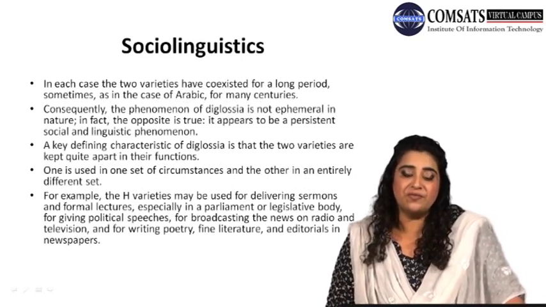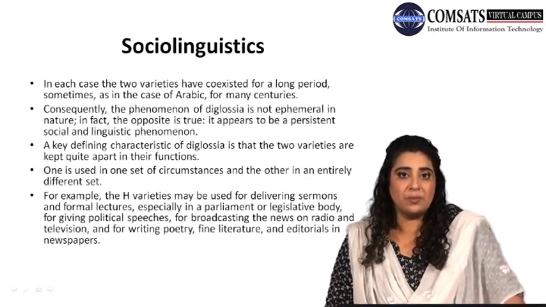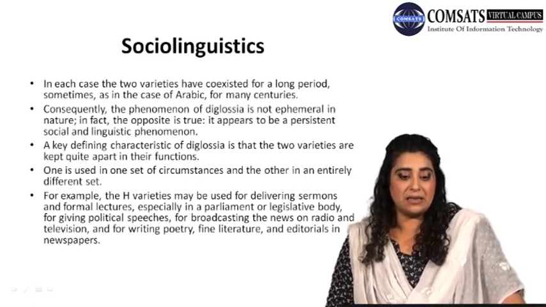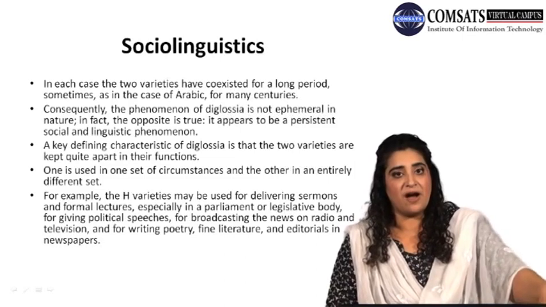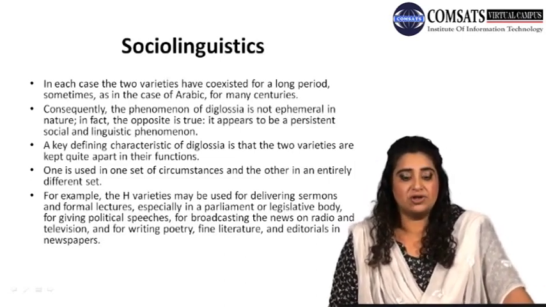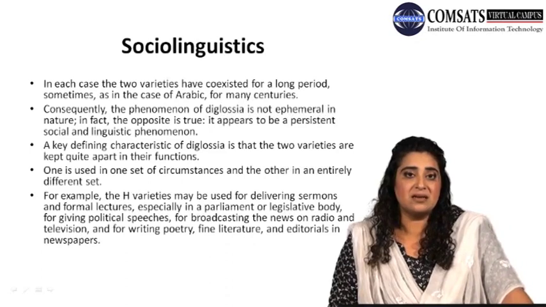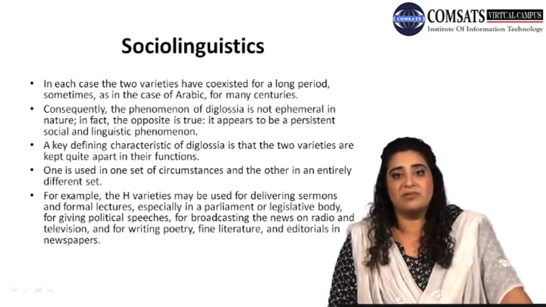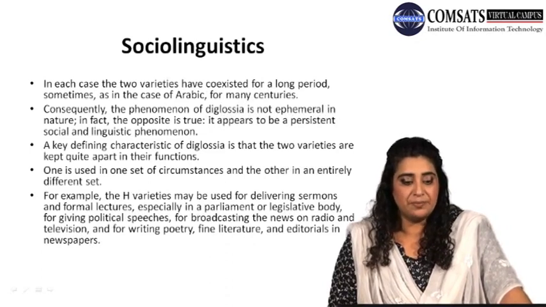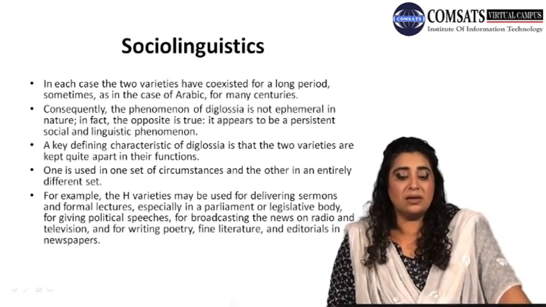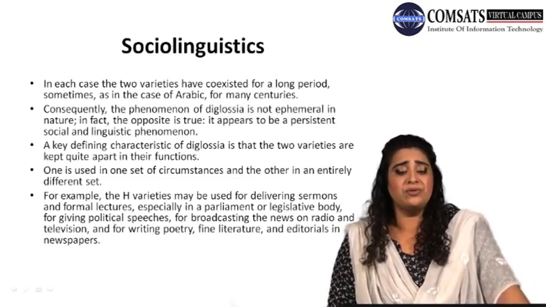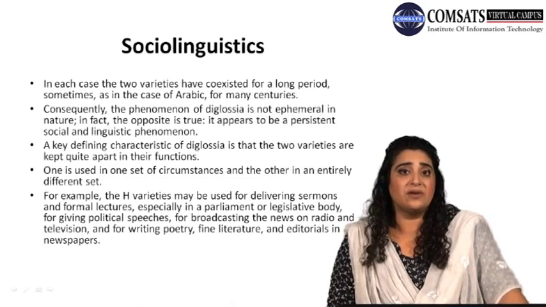Now, in each case, the 2 varieties have coexisted for a long period, sometimes, as in the case of Arabic, for many centuries. Consequently, these 2 varieties, high and low, have existed in the Arabic language for centuries. So the phenomenon of diglossia is not ephemeral in nature. In fact, the opposite is true. It appears to be a persistent social and linguistic phenomenon.